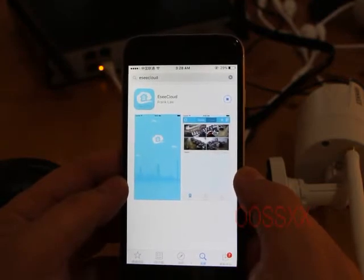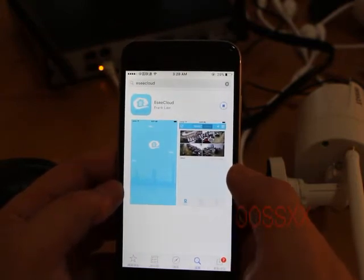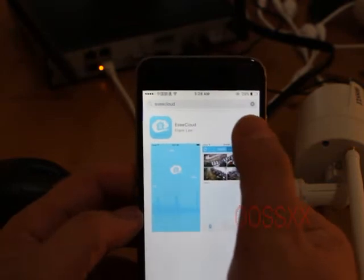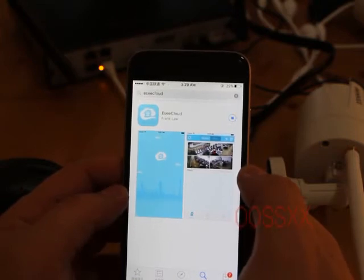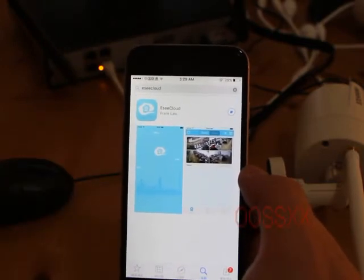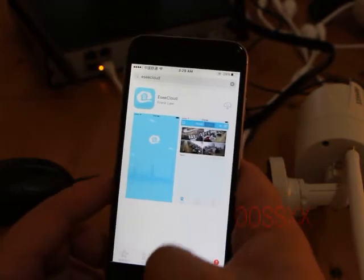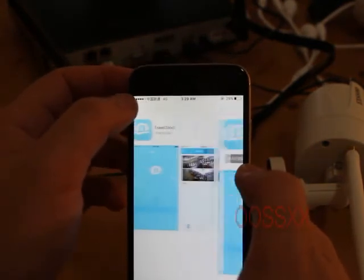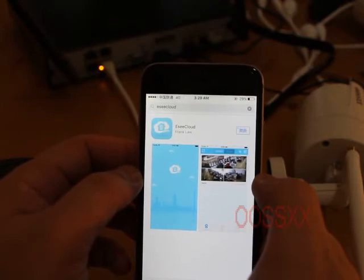Normal download is about 1 minute. Sometimes long, sometimes short. We can watch this. Oh, why? It's another game. Slow, what happened? Now we use 3G to 4G to download. Oh, 4G is fast. Maybe the Wi-Fi and our internet have a little problem. Okay, we open it.